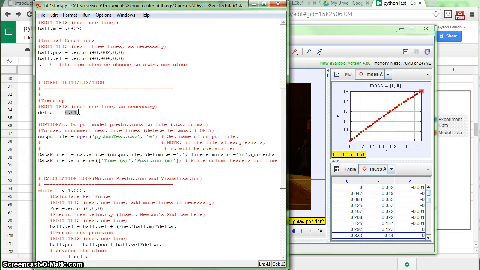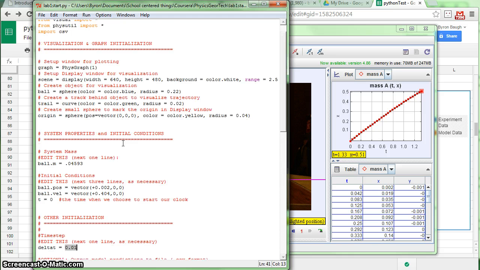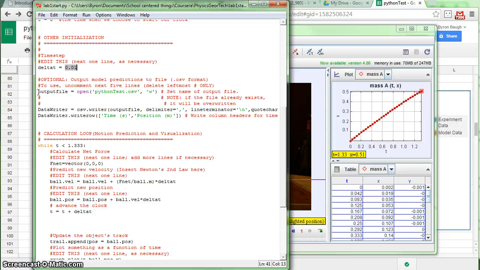This really small delta t parameter is to create better predictions in the model that is produced right here.